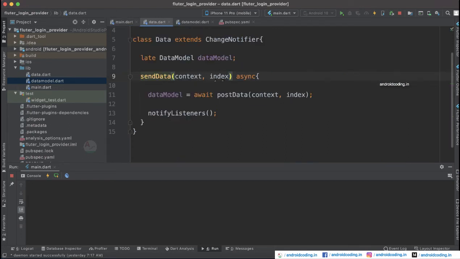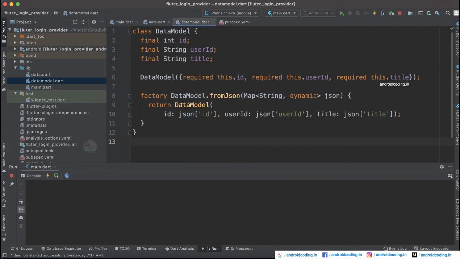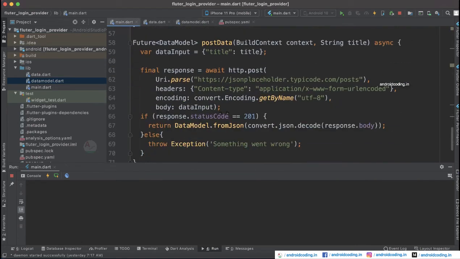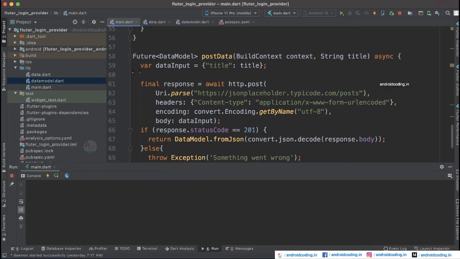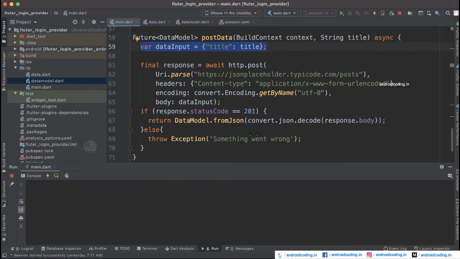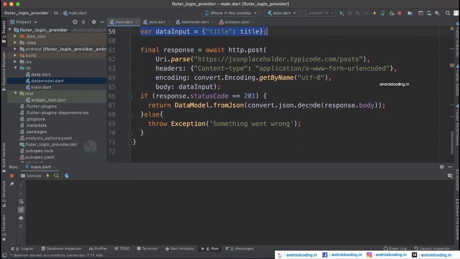Now let's make it send info, and add the same over here. Nothing changed, just the name, and that doesn't affect the data model anyway. Now we are passing a title here, so that particular title we have provided into data input, and all these things we have just discussed.